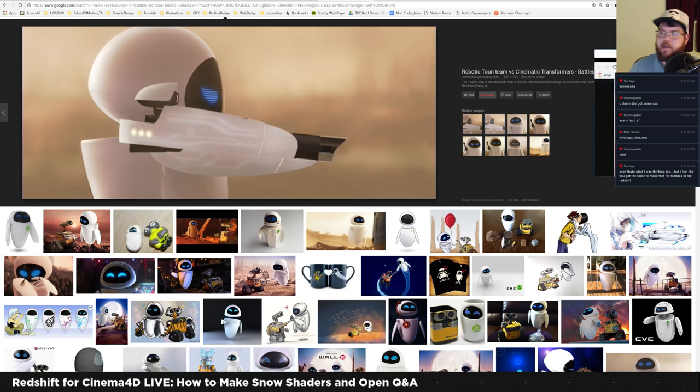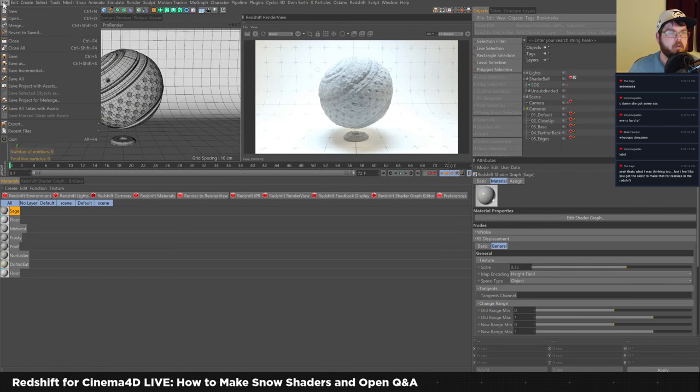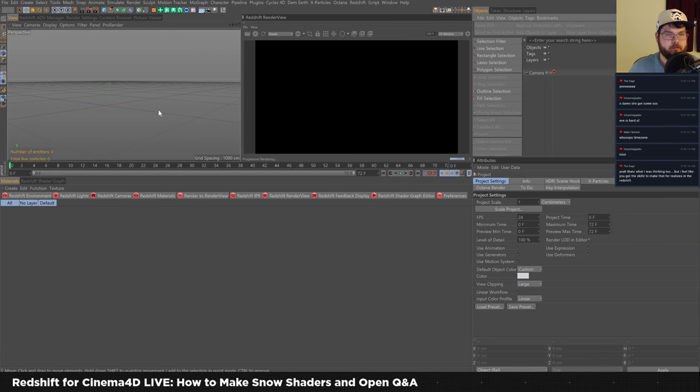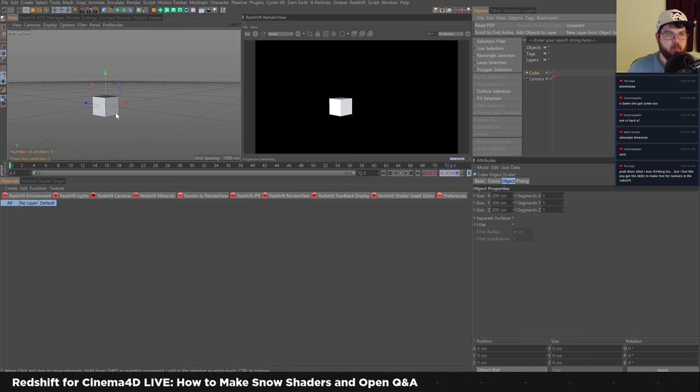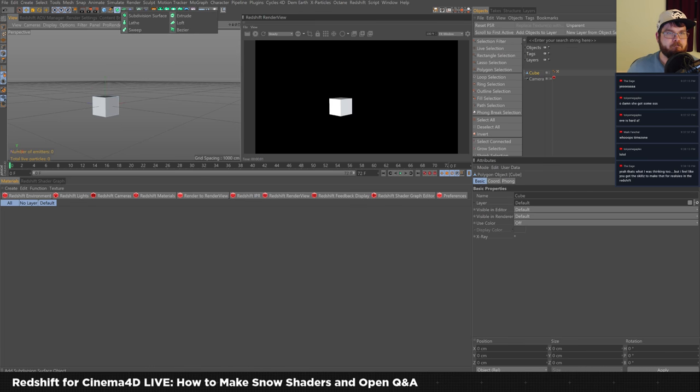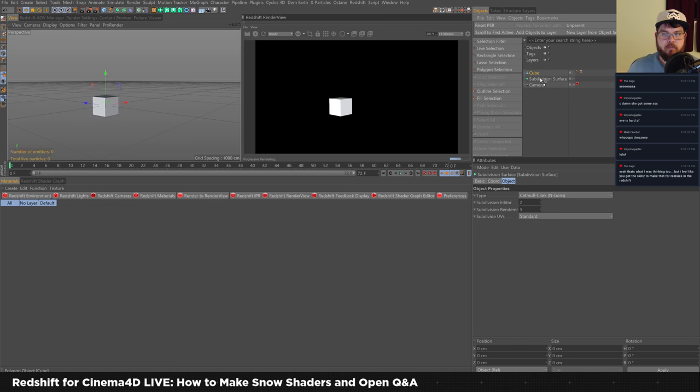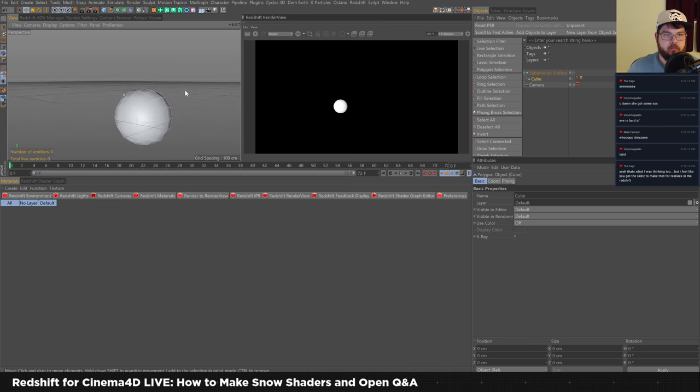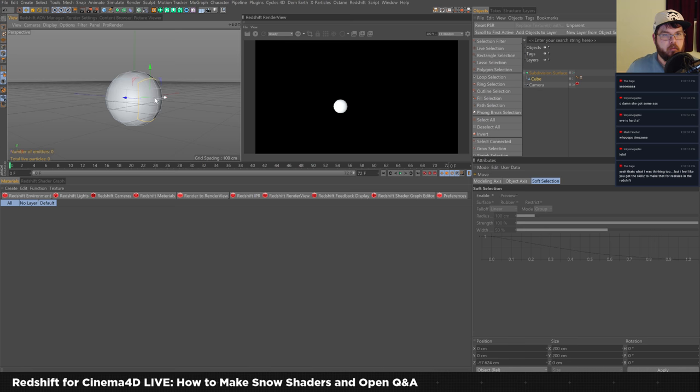All right. I really want to tackle this now. I'm going to bring this over here and let's see if we can do this. I'm going to save this in here. Close all. So it's somewhat plasticky, but subsurface scattering too. All right. Let's do a quick little box model.